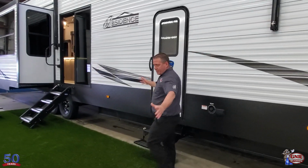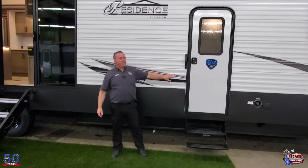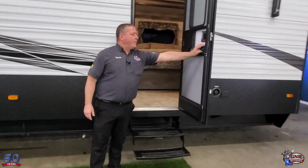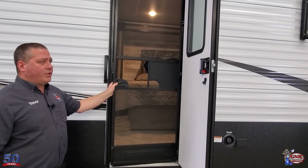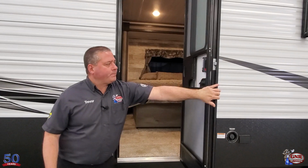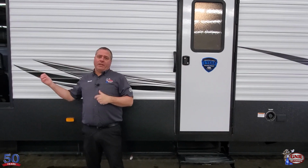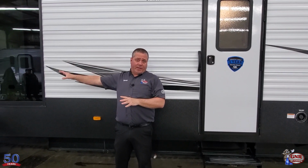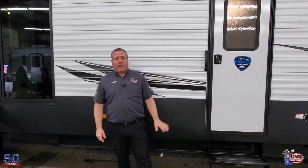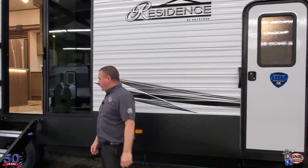I'm not sure if you can see this here, but if you look, we have 2 entrances. Now this is what I'd call the secondary entrance. This goes right into the bedroom. I'm just gonna open it up, let you see that real quick. Goes into the bedroom. You have a screen door, ventilation, lots of windows in there too. When we go inside, you'll see that. We'll go in the main area first. Now, if you have guests sleeping in the main living area, there's a hide-a-bed in there, and you're an early riser, you can get out and go on with your day out your master bedroom door here. And again, there is a screen door for ventilation.